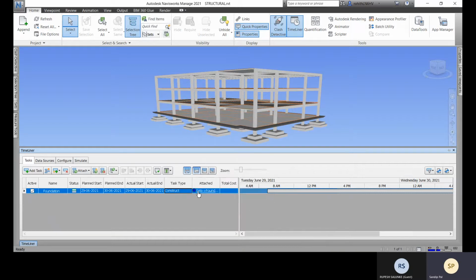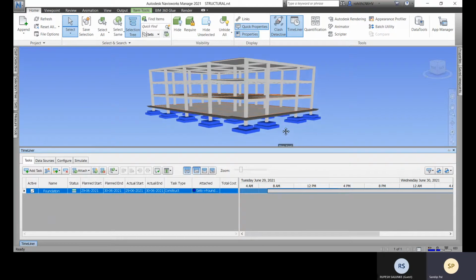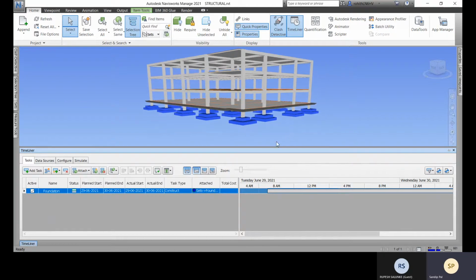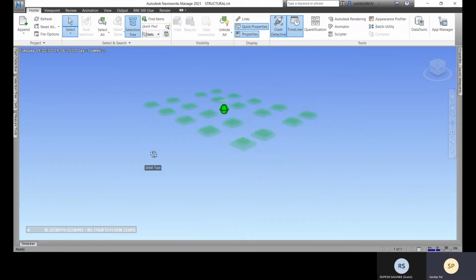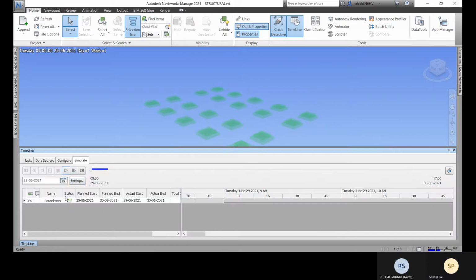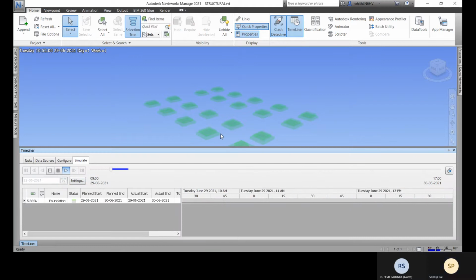And click on it, and it will be added this way, sets foundation, and you can click on it, so it will be highlighted so that you can understand you have selected the right model components. Okay, and you can check in the simulation whether it appears right or wrong. You can play it, and here it will show that Tuesday it started and it's continuing.